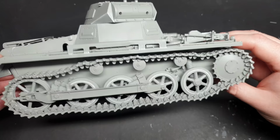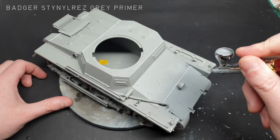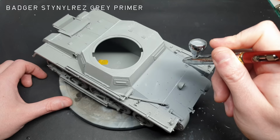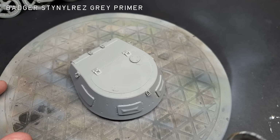Okay, with the building done, let's get onto some paintwork. Unfortunately, I'd run out of Mission Models Grey Primer, so I had to use some Badger Stynylrez. I had had the bottle lying around for a little while and hadn't got round to using it yet. It's actually not that bad. This was sprayed unthinned at 20 psi through my 0.2 Harder & Steenbeck Infinity.